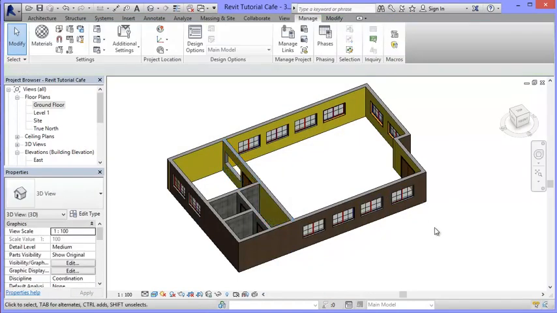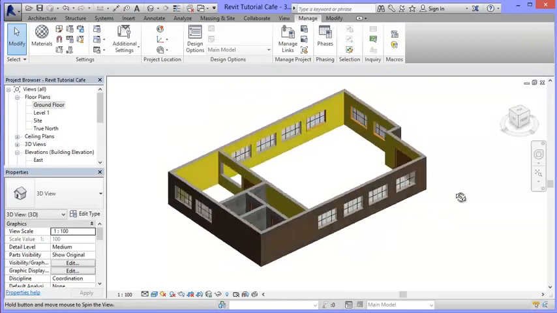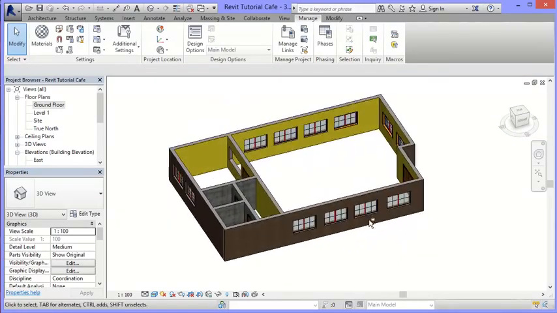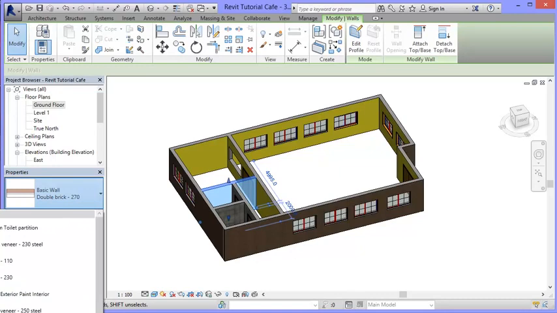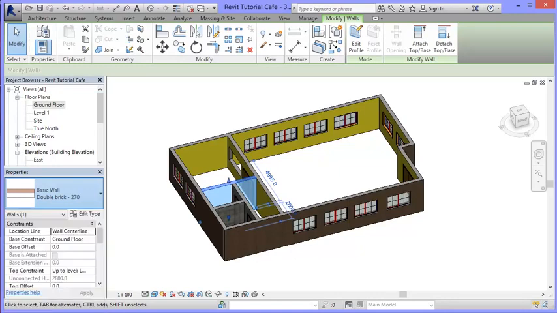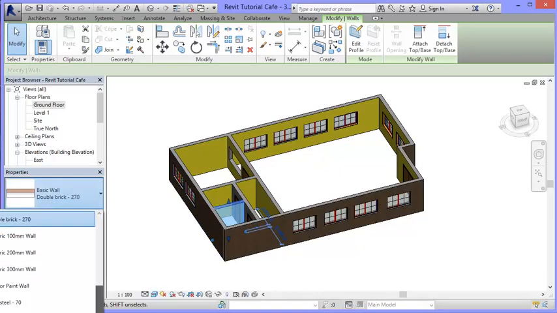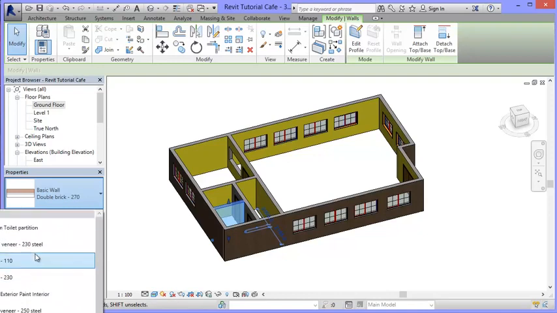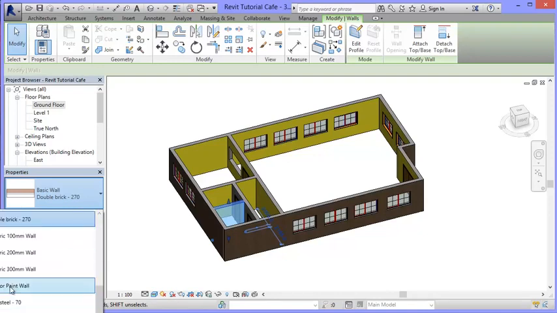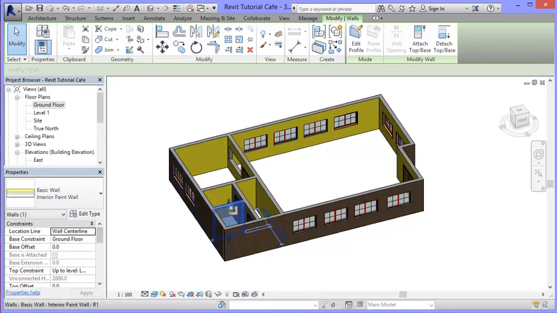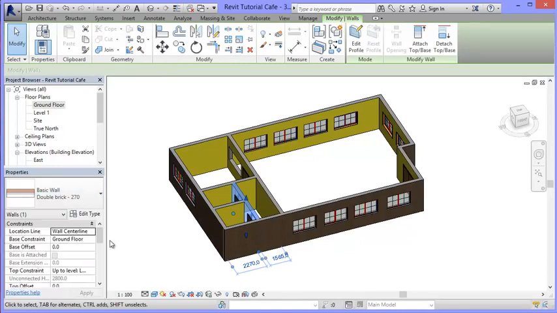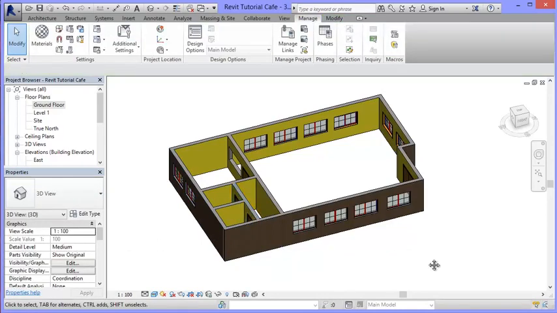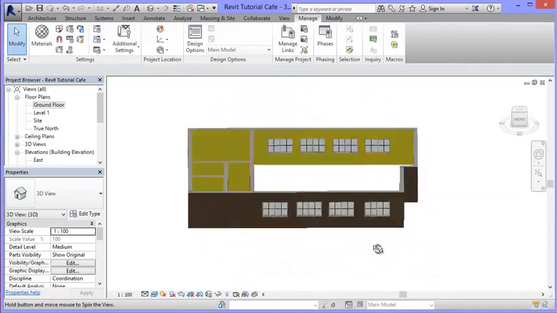Now I should find that if I spin my thing around, there we go, I've got a yellow wall on both sides, and I just want to change these other interior walls to the same one. So I'm going to go for the same thing again. What did I call it? I called it interior paint wall. Now all I'm looking at is a bit off the screen for you, but I've got one. It's showing at the bottom here. Interior paint wall. And finally do the same thing on this one. So I should find now that all of those walls on the inside are able to take paint.